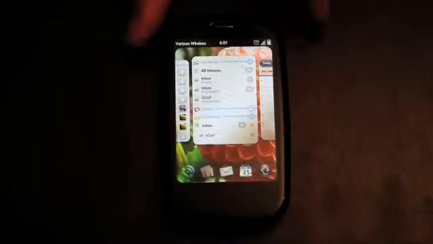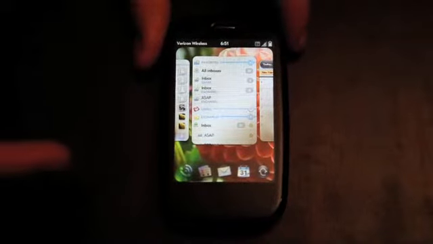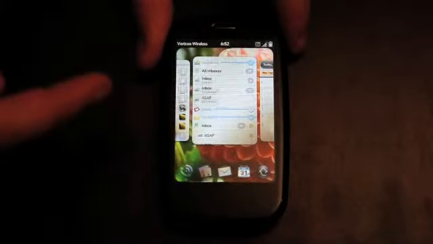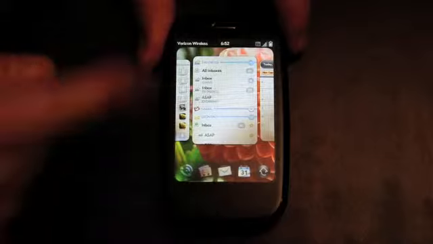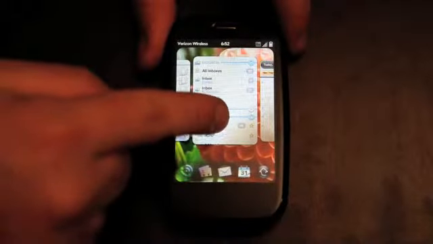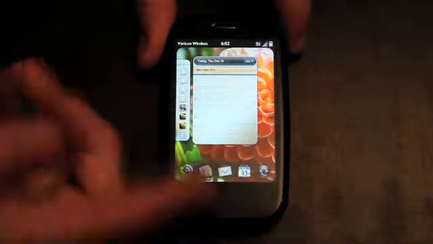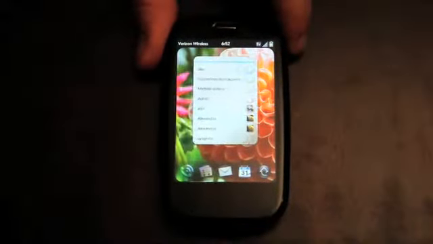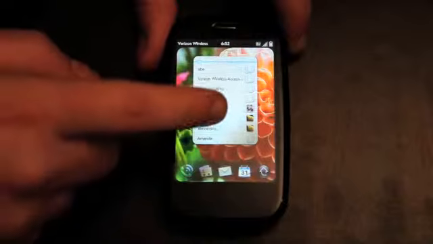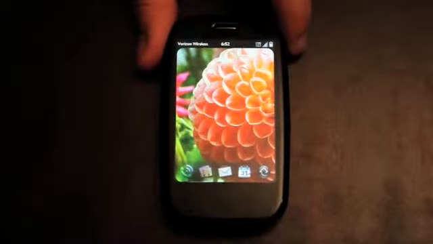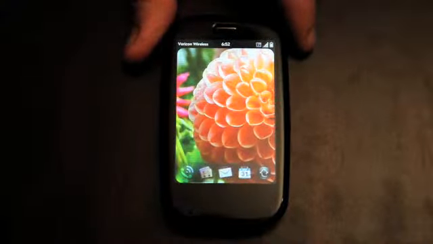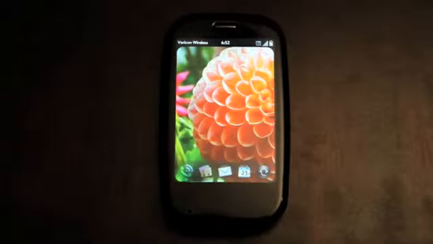Now, when you're done with the applications, you want to get rid of them. Another unique feature is you never have to go look for a save option. When you're done, you just take the application and throw it off the top of the device. It disappears, auto-saves it, and closes it. So you don't have to worry about running programs in the background or losing valuable information. And just like that, you now have a clean background.